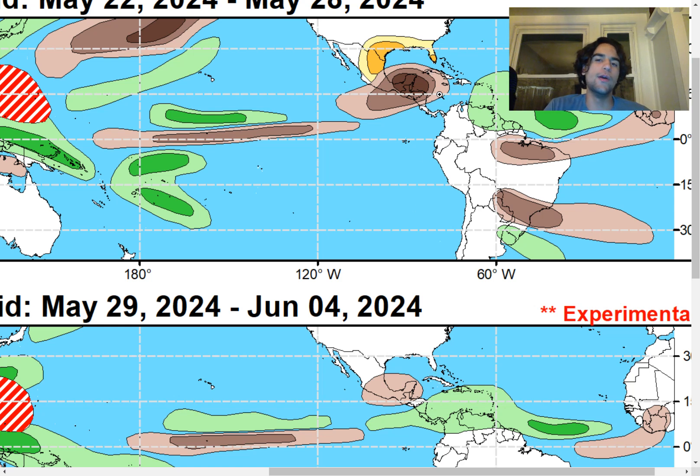Over the Gulf of Mexico, it's a little bit less likely you're going to see any chance of tropical cyclone development over the next two weeks. The most likely chance would be over the Eastern Caribbean area, but it's still far from certain. I just want to emphasize that because we're plenty of days out. Stay tuned and I'll make sure to give you guys more updates once there's a little bit more certainty with the computer models.